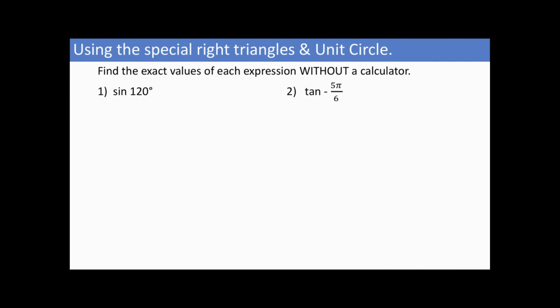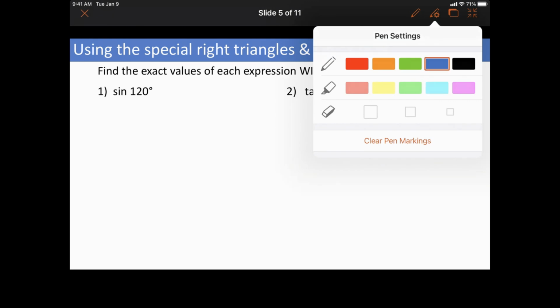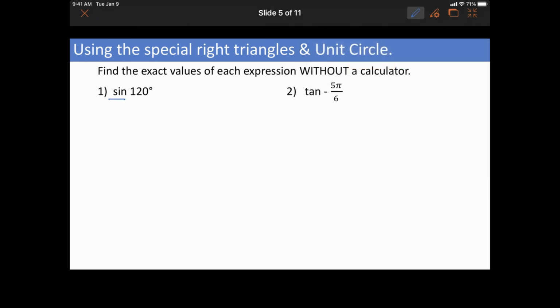So we're going to take those coordinate planes with the special right triangles and use them to evaluate a trigonometric expression. A trig expression is just a trig function, sine, cosine, tangent, cosecant, secant, cotangent, evaluated at a particular angle. Now we've done all 6 of them for a particular angle. This time we're just finding one.